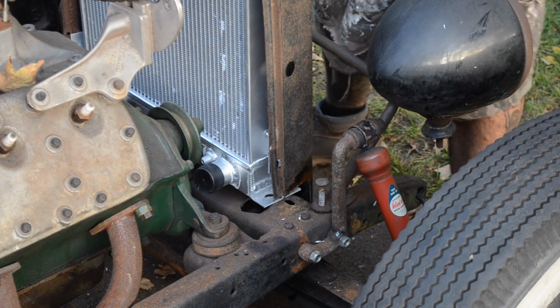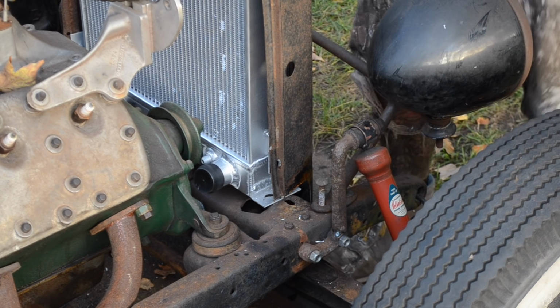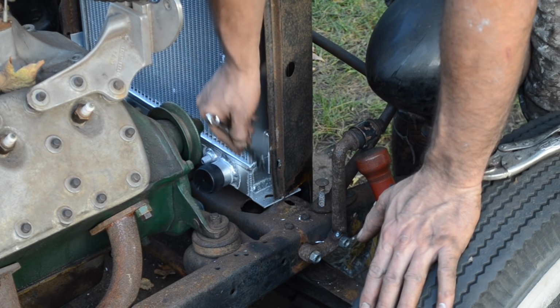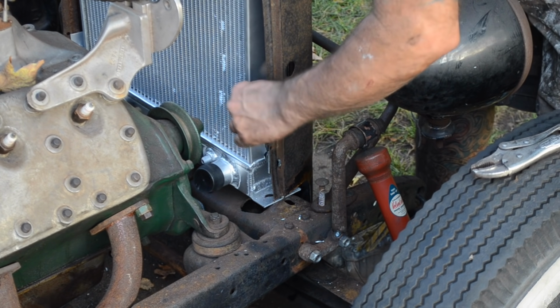I actually have an original stainless welding strip hanging up on the wall out in the shop in the big garage that I may end up just throwing on this grill shell. I'm gonna try to make it look as old and original as I can.